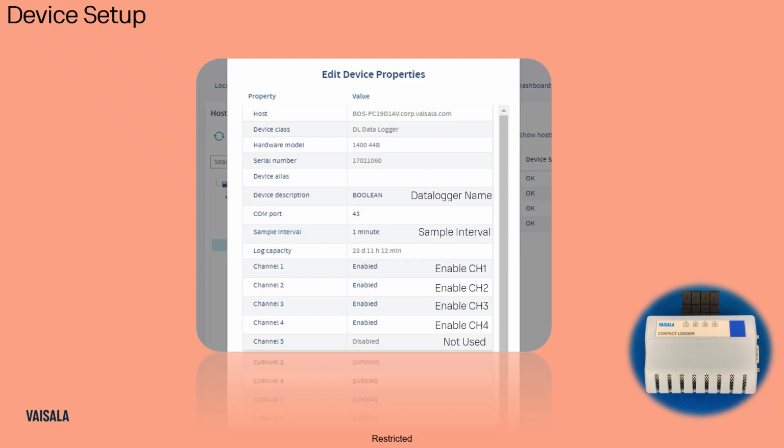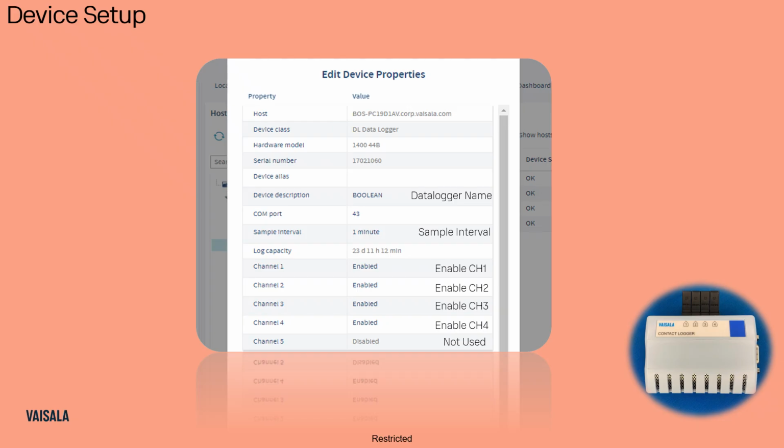Inside of viewLinc, you have the device configuration for the Boolean input logger. In the field there, you're going to give the device a description. You have a sample interval on here. It can go as short as 10 seconds, at set intervals. Basically, it's not programmable, it's configurable inside of it. We always recommend 1 minute or longer for the sample interval to preserve the battery, because the battery is hardwired to the data logger, and it's not replaceable.